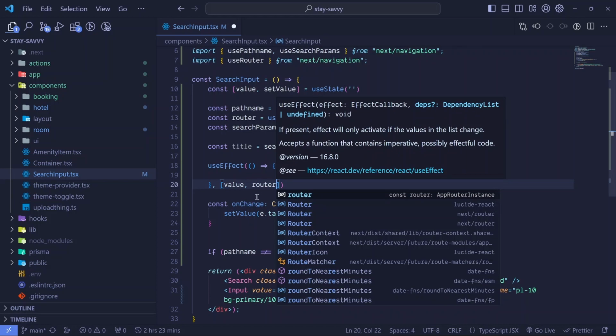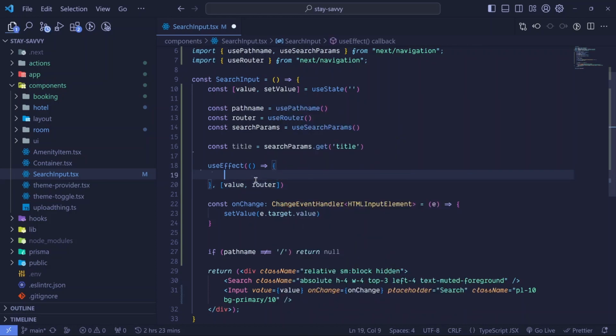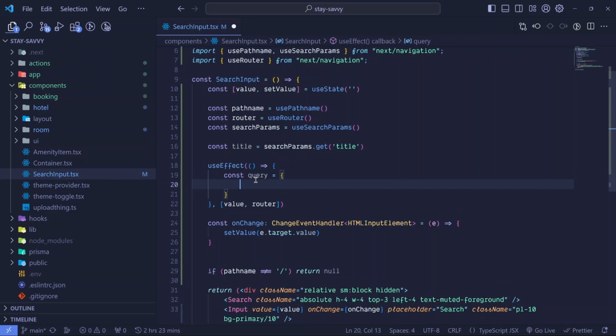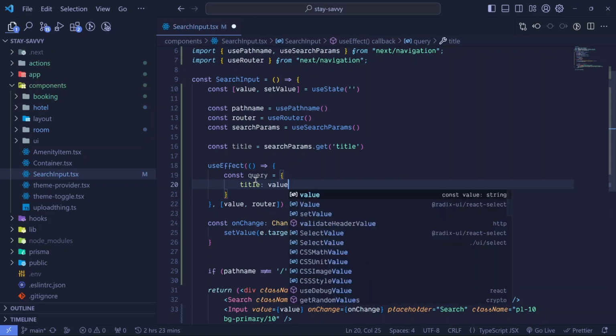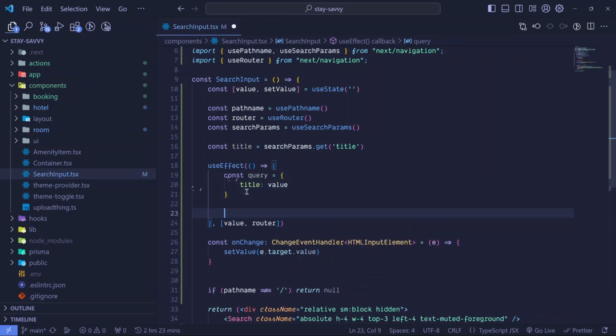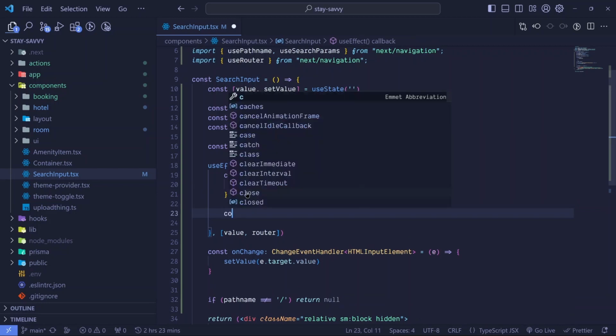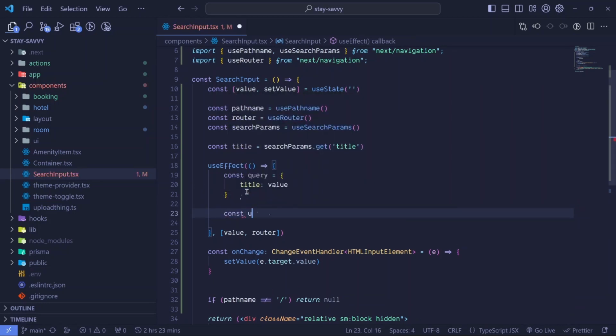Okay, so we go ahead right here and we will say const query will be equal to an object, and we'll pass a title, and here we'll say the title is our value. Then right here we construct a URL, so I'll say const url will be equal to.